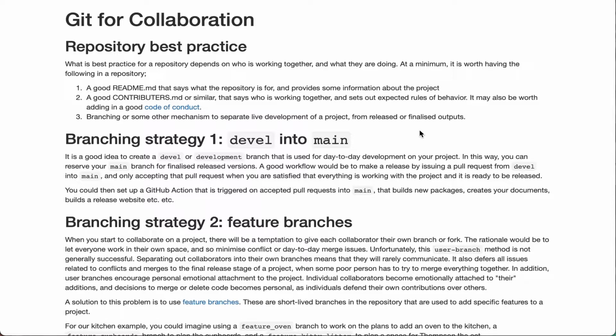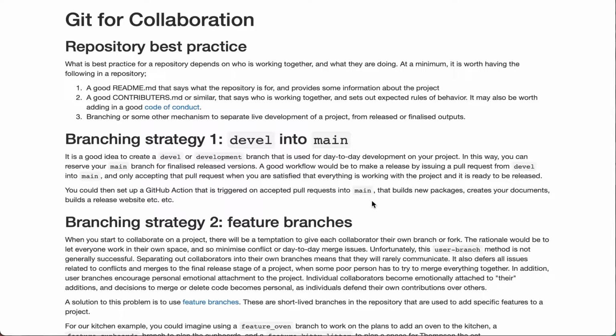Now, in terms of how you create the branches and how you divide them up, we have a few strategies that could be useful, and they go up in complexity. They start off as appropriate for small projects, and then become more appropriate as you go towards larger projects. So branching strategy 1 is really about how you would split up your main branch into a main and devel. Typically when you start a GitHub repo or any Git repo, you have one branch called main, and everything is happening in main.